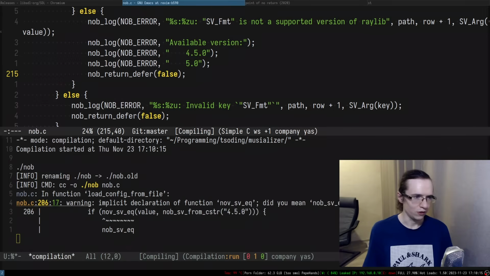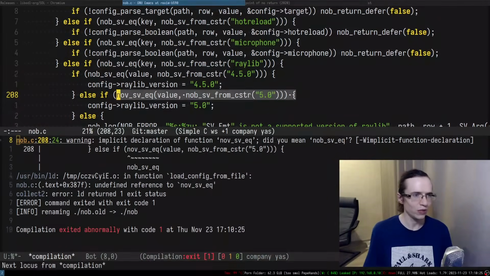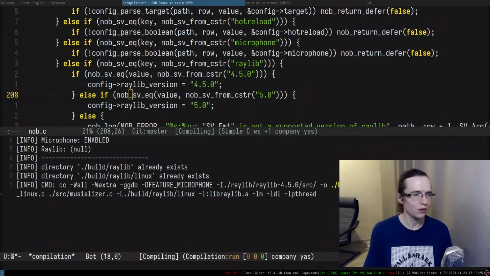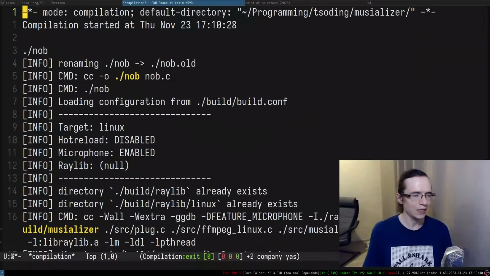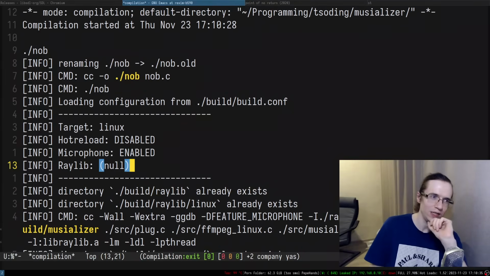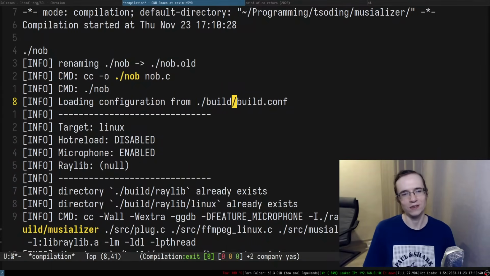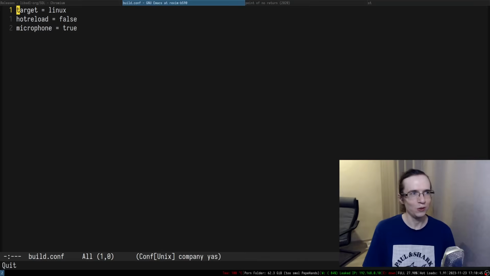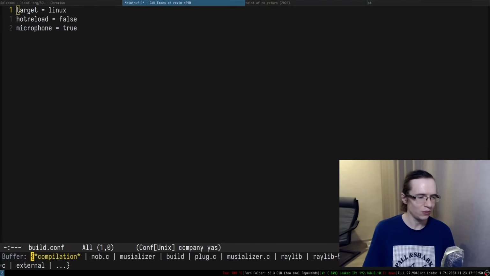Okay, let's go through the compilation errors and see if it's going to work. There's something with a warning in here. It's a nob_sv. It's a nob_sv. Another one. What else do you want? All right, if we take a look at this thing, raylib is null. Aha, because it was never actually... it doesn't exist in the final configuration in here. So it just simply doesn't exist, which is kind of funny. Which is weird.